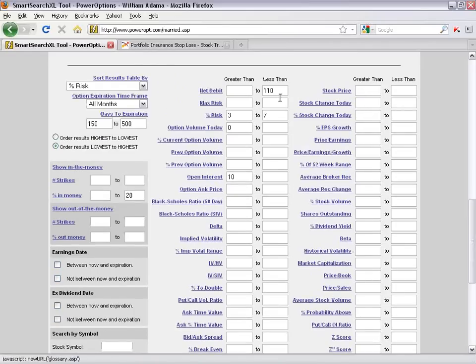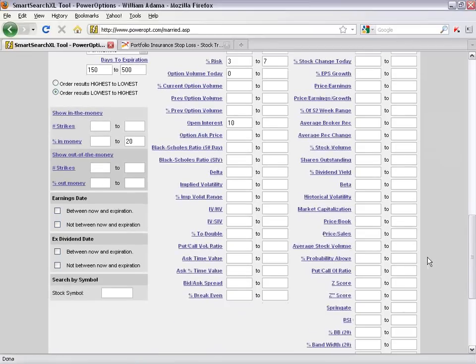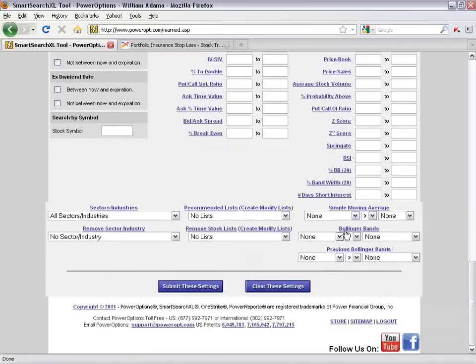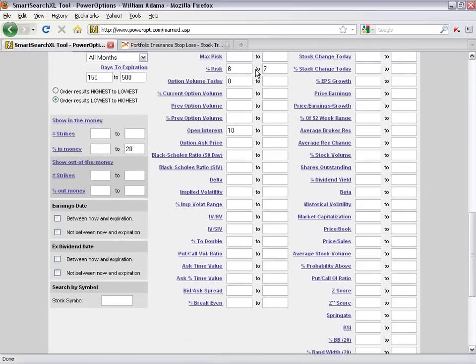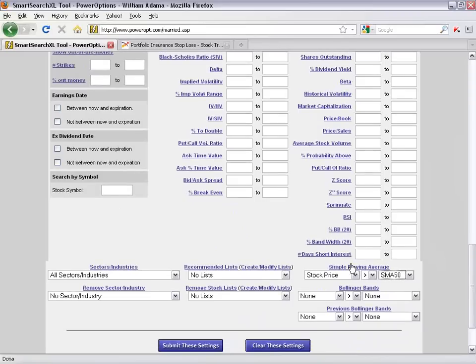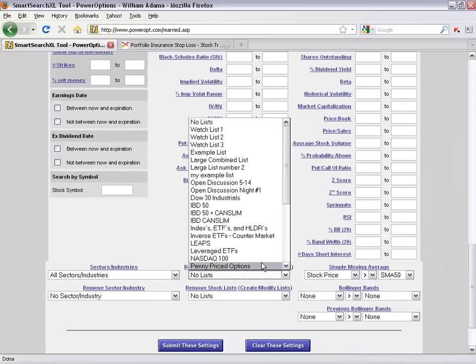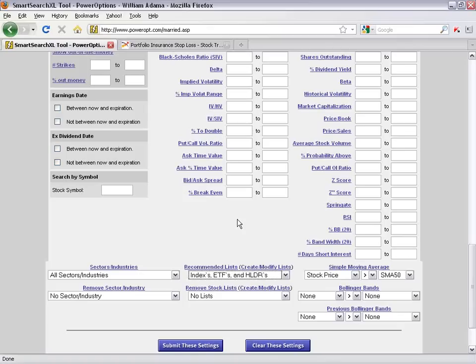I'm not going to use the stock price field because I'm taking care of that with a net debit right now, and I'm actually not going to use any of the stock fundamentals. Why not? Because I'm going to restrict it. I am going to use a simple moving average. Trend is our friend. I'm going to look for those ETFs that are trading above their 50-day moving average. Okay? Basic screens, we put in our three core principles, our liquidity measure, our trend, wanting to see stocks trading in an uptrend, and now from the drop-down menu, I'll simply select indexes, ETFs, and holders. And then we'll go ahead and click Submit these settings.